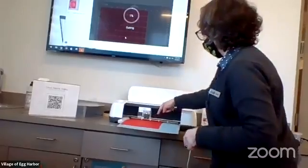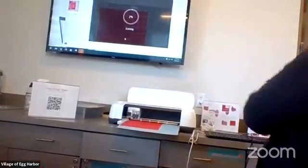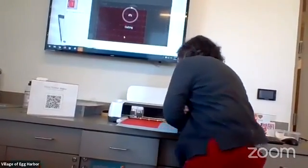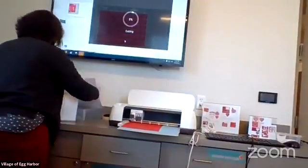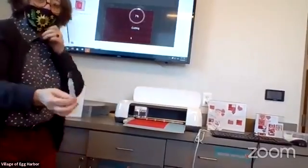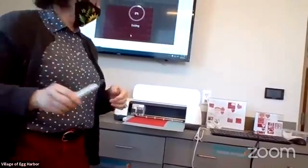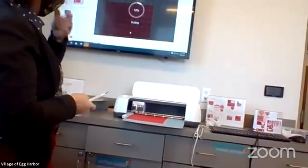It's just cutting right at the top there. It went up again, but it's cutting. And then we have a tool here when it's all done. You have to pick it out. You'd use this little tool, like a dentist tool. Yeah, it does. So it's at 9%. It has a lot of cutting that it's doing.